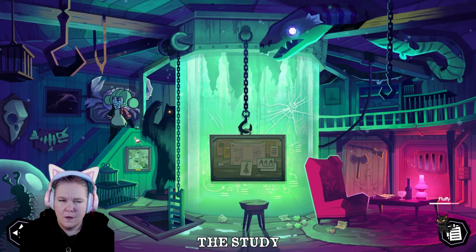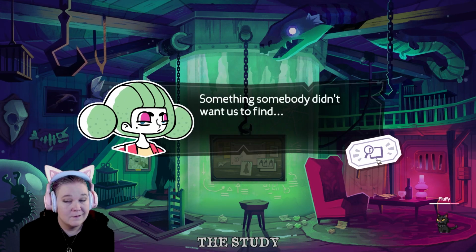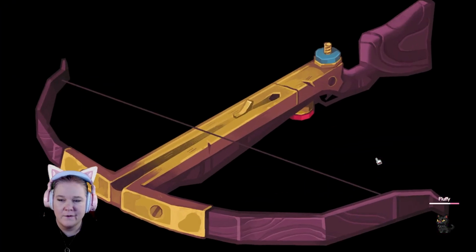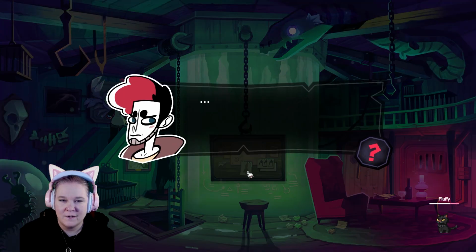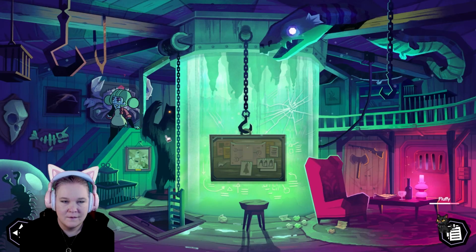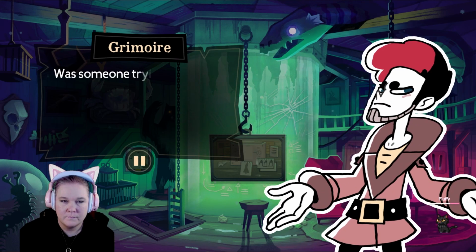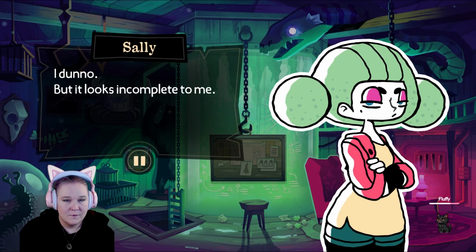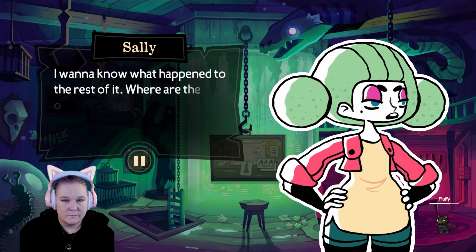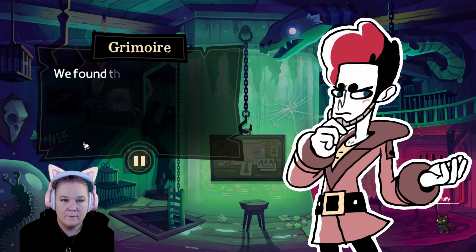Ooh. What's this? Something somebody didn't want us to find. It looks like a crossbow from here. Oh, okay. Interesting. Okay, the pieces are starting to come together. What is it? You're right. So, the weapon. Was someone trying to hide it? From us? I don't know, but it looks incomplete to me. Right? I want to know what happened to the rest of it. Where are the other parts? I think we have them. We found them already? We found them already.